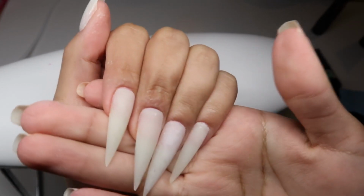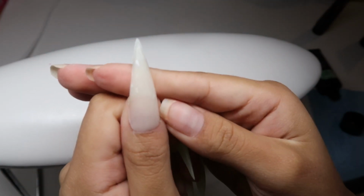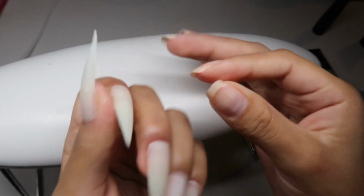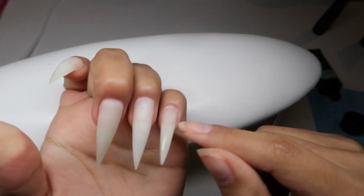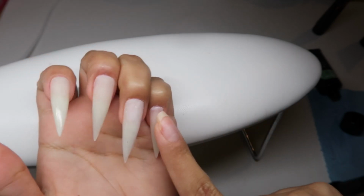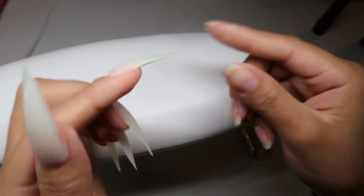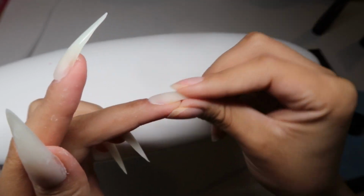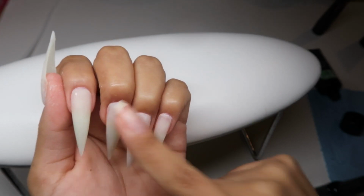So after shaping and filing and buffing, this is how the nails look. Here you guys can see the side profile that I told you guys that I don't like the way it looks. With the dual forms, I think next time I might put the dual form a little bit upper than near the cuticle area, just so it covers my sidewalls perfectly fine. Overall, they look a little too brittle. I feel like they would end up breaking, especially for the length, the shape, and just overall the whole structure.